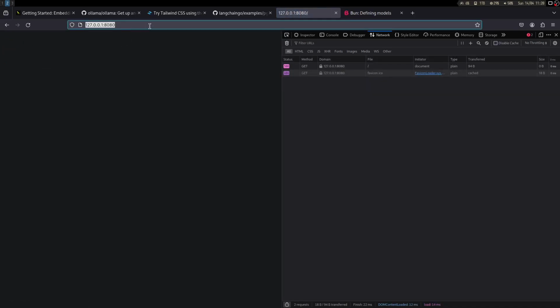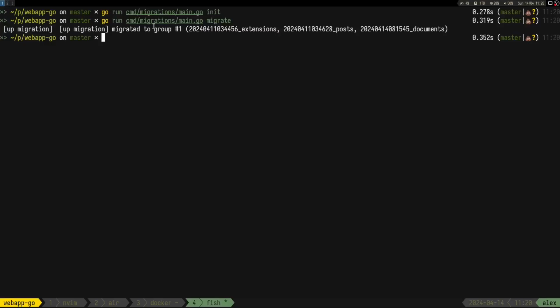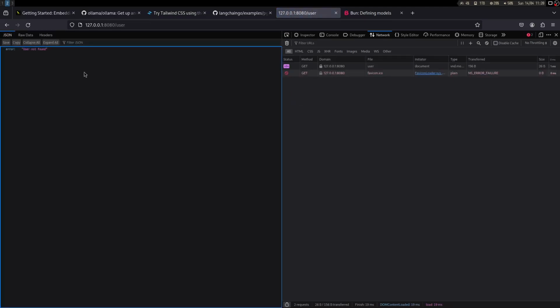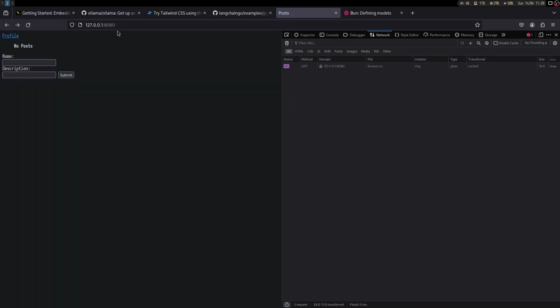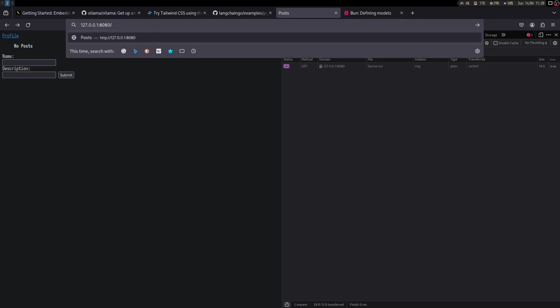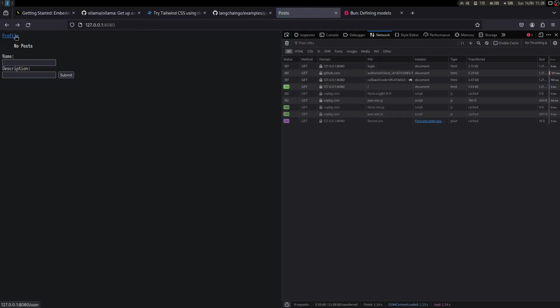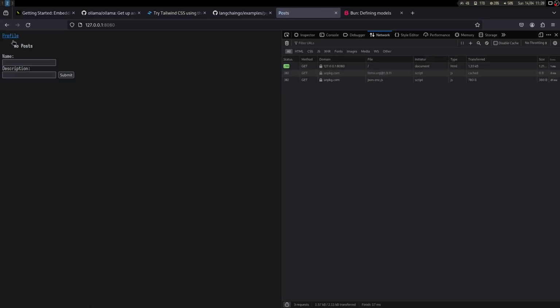But it's curious though, because I should be logged in. Oh, I have to actually go to auth because I deleted my user when I dropped the database, right? So now we are logged in. So we have my user, math.